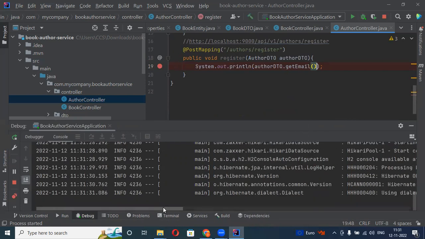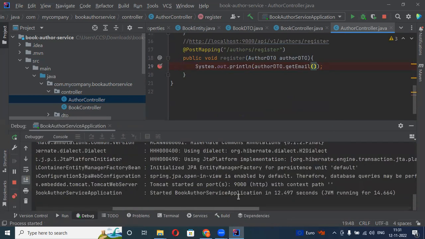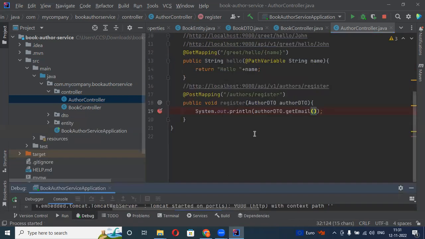So let's wait. It says started. Now let's go to the browser. We cannot hit a post mapping from the browser. A POST request of HTTP can only be hit from tools like Postman, REST client, Insomnia, and other things.